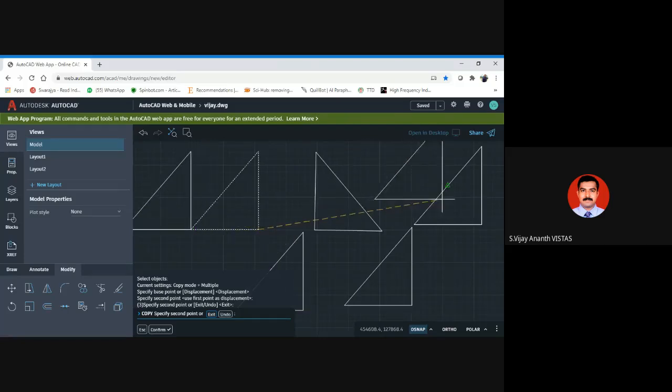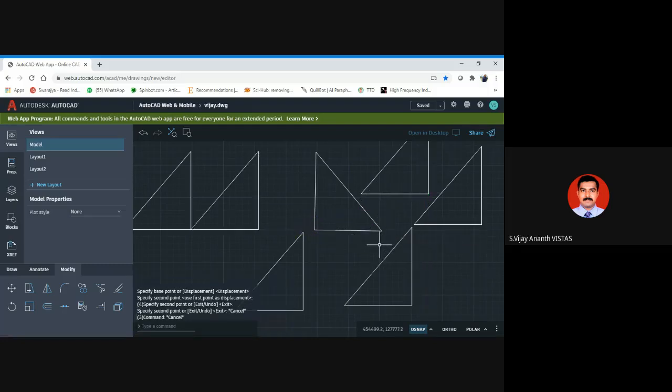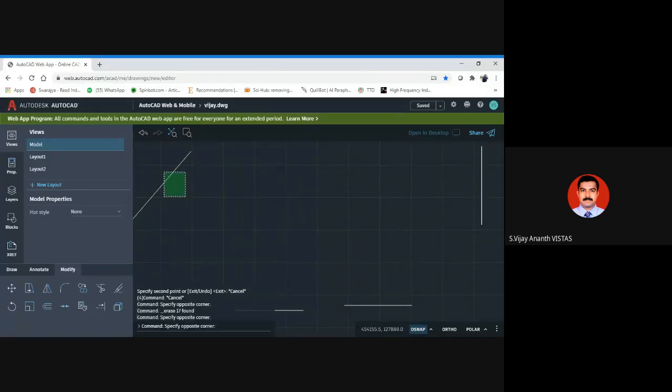Copy. Okay. So this is the copy command. You have seen the mirror command, then we have used the copy command.